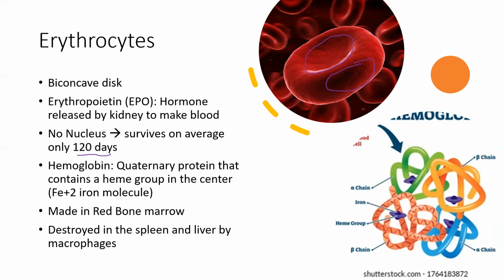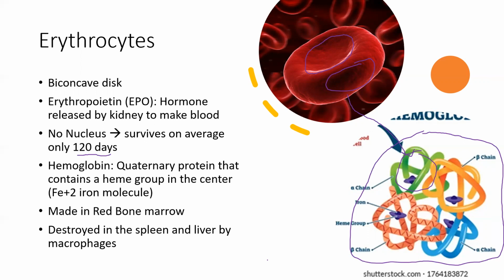So they don't last for very long, but that's fine, because all we need is hemoglobin to carry oxygen. This molecule over here is hemoglobin. Hemoglobin is a quaternary protein, which basically means it is four tertiary, or complex, proteins stuck together. There are 2 alpha chains and 2 beta chains. Inside each globin molecule, which is a single chain, is a heme group, and on the heme group is an iron. That iron is what actually makes oxygen attach, and CO2 as well.